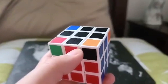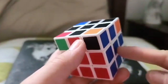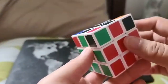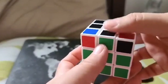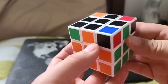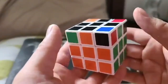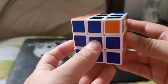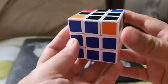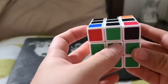So this is not, because it's orange, blue, and black. And this is blue, red, and black. So this one is because it's green, black, and red, which this piece is. This one isn't because I'm seeing blue, green, orange, and red. So not. And this one either, because it's supposed to be blue, orange, and black, and this is orange, green, and black. So we know that we only have 1 piece correctly placed.